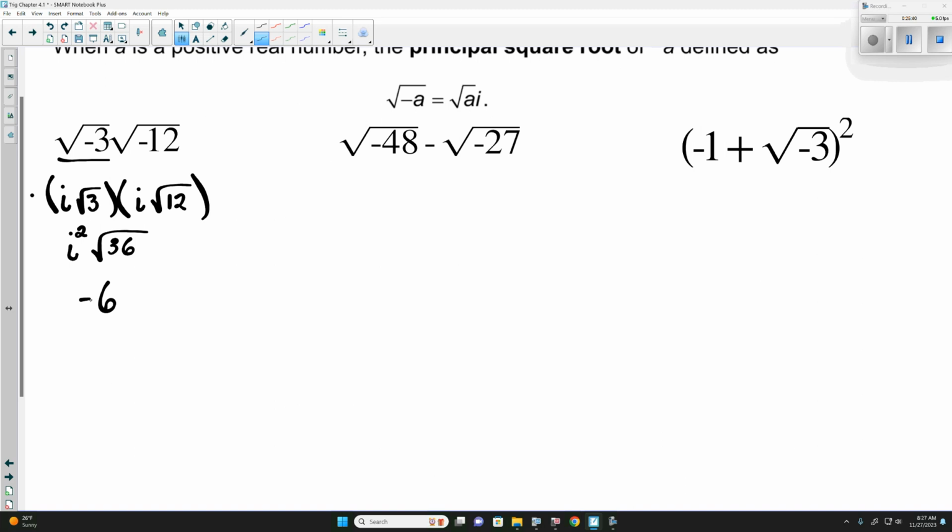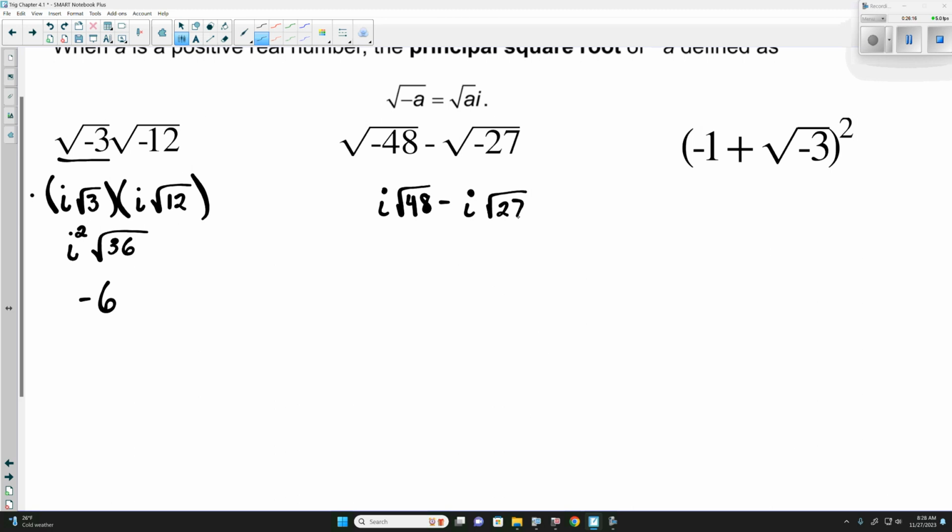Because if we look at the square root of negative 48, well, the negative is going to come out as i, leaving us with the square root of 48. Minus negative 27. The negative will come out as i, leaving us with the square root of 27. Now the TI-89s will not do negative radicals, negatives inside of a square root and even root, because it's an imaginary term. It does not exist. So we've kind of started working this out, yes?